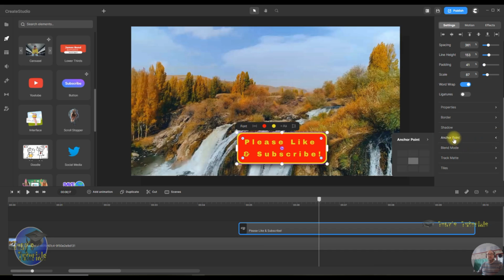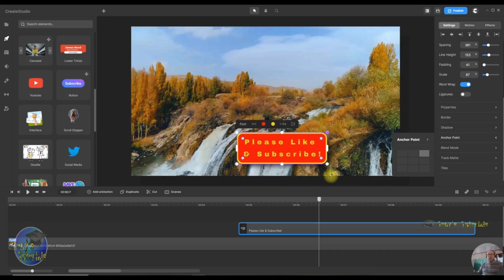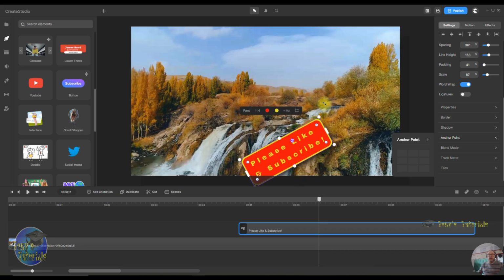You got your anchor points like you do normally. So if you wanted to have it rotate on this corner, you can do that. You could also move the anchor point to wherever you want. You don't have to follow this. You could have it actually on the L, top of the L, for example, and it would have to rotate around the anchor point there.